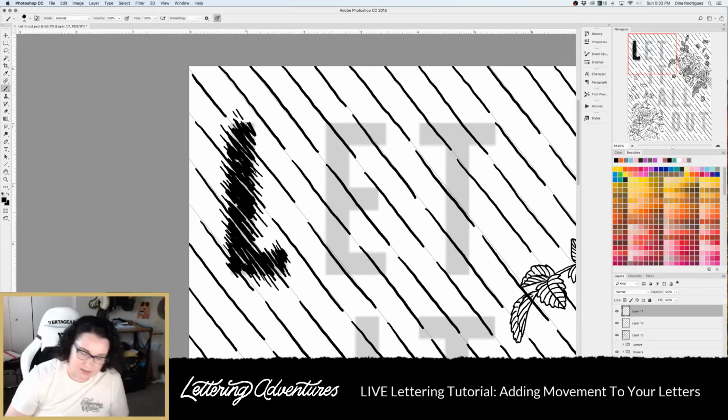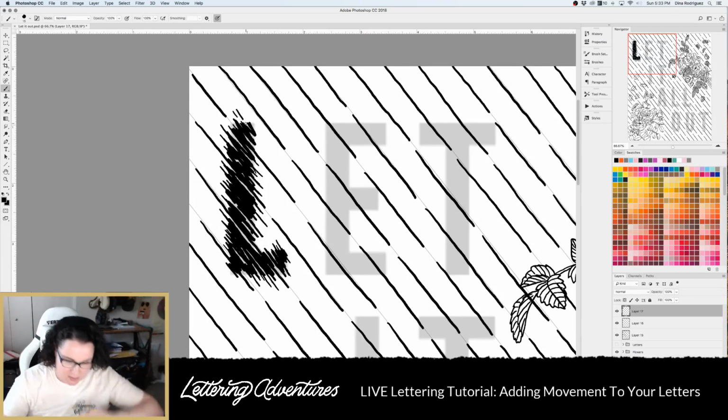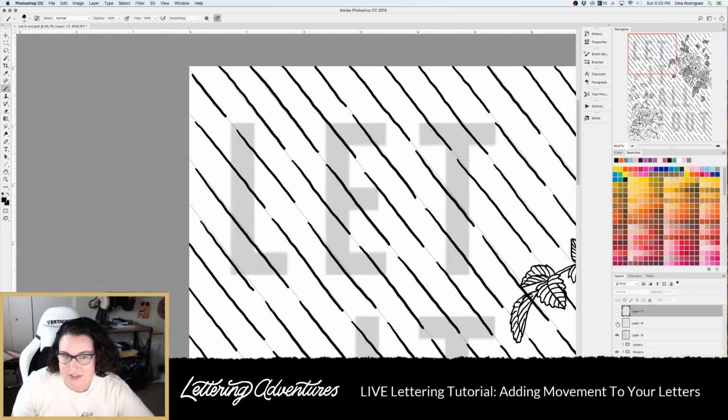All right, so that's the third step. There's more steps. So many steps. So just to reiterate, because we're actually starting to do something now, we filled the entire background with lines and we used guides to make sure that all our lines are going in the same direction.